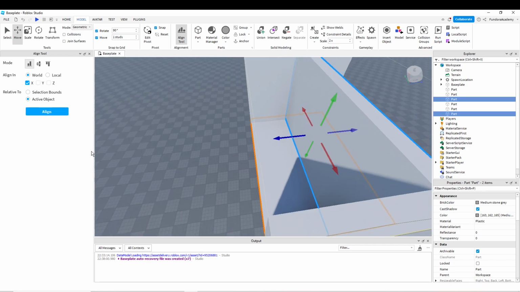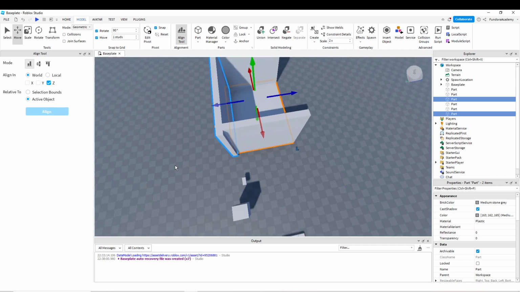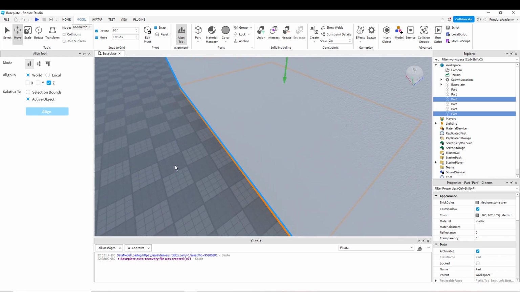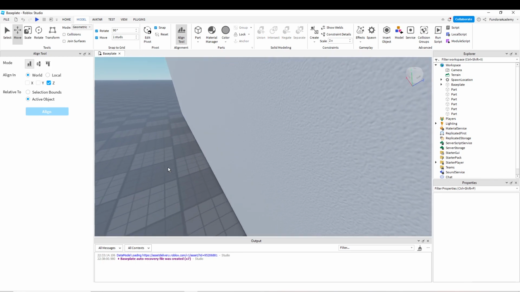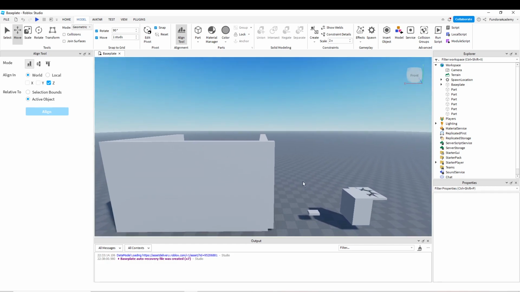Which direction are we seeing here? No, that's not the direction, so I'm checking this one. As you can see, it's the Z direction. So check this one. Perfect. That's the direction we're going to align, and I click align. Now, on this side, they are perfectly aligned.